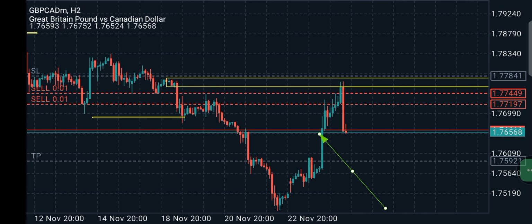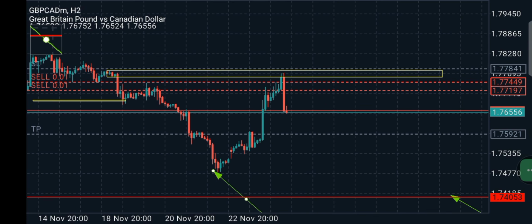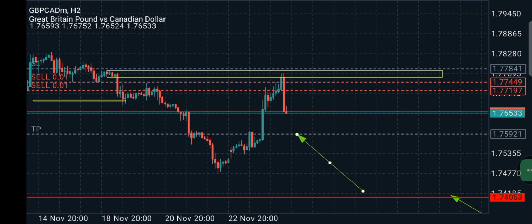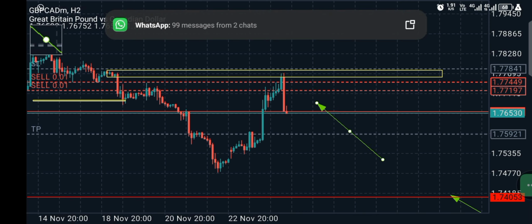We are about to fill up this FVG. I said my first take profit is going to be around this swing low. I don't know how long we are going to be able to wait for price, because I'm expecting a kind of rejection here around this fair value gap. So I can choose to close a position around this fair value gap, then go on the lower time frame to check if there is any shift in market structure to the bullish side. Then I'll know that we are going to continue bullish on this other end.